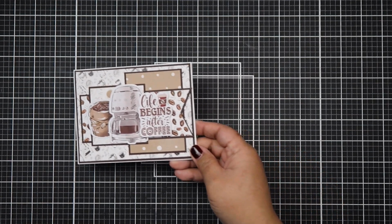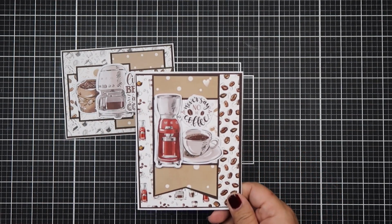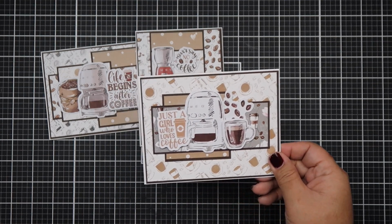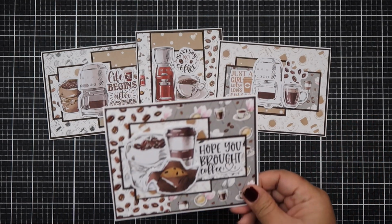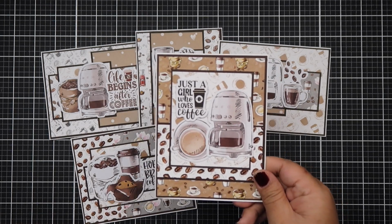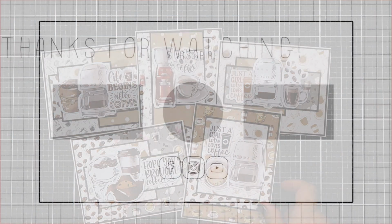Well, this completes my 5 cards. I hope you enjoyed it. I really love all the layering, and I love coffee in general, so I was really excited to work with this particular set.